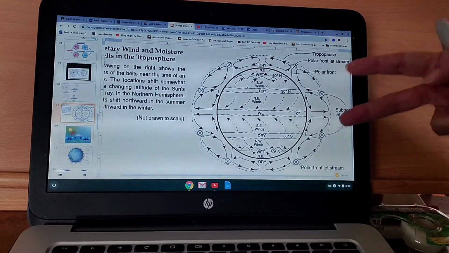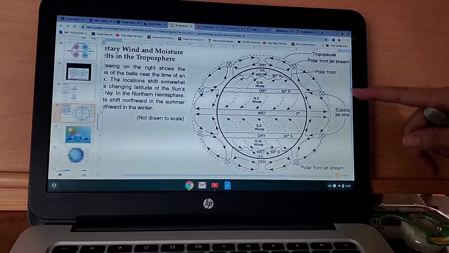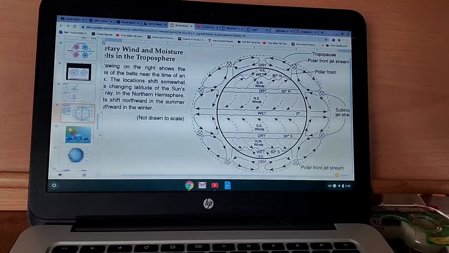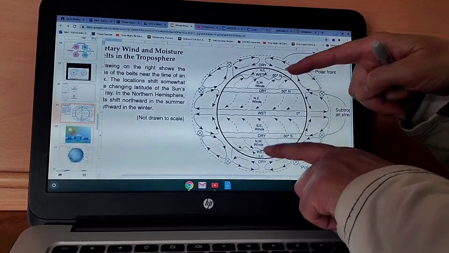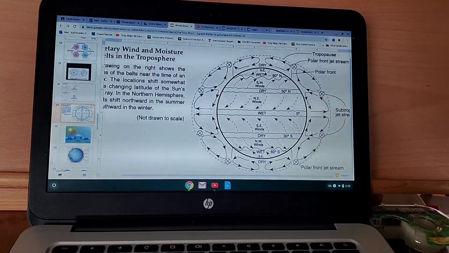Subtropical, below the tropics. So past the tropics, right? And here the air is very dry. So these are the major wind belts. The wet ones at 60 north and south, the dry ones at 30 north and south, and then of course the equator. That is pretty much it.